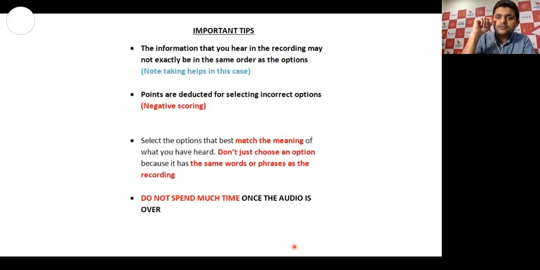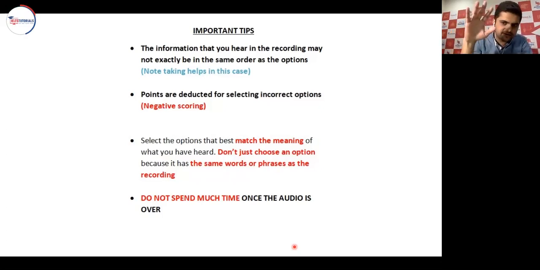So you need to keep this in mind, that the options and the recording are not in the same order. So you can't just listen and select or eliminate one information or make a decision about an option just while listening, because the order is incorrect.